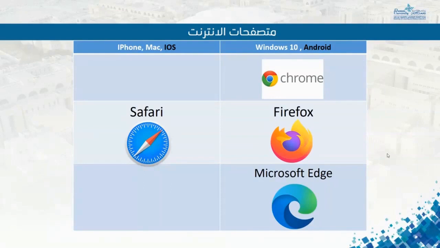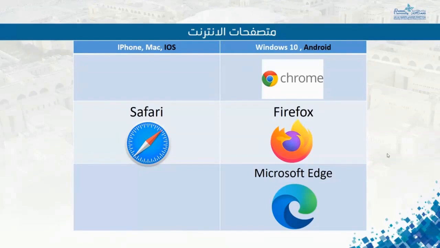Using a laptop is better than using a mobile phone. We need to clarify: using a laptop is better than using a mobile phone for the system. However, since most students are using mobile phones, iPads, and tablets, if those are their only tools, they should use a laptop. For those using mobile phones, they must use the right web browsers. They should use suitable web browsers. So, where's the problem? The problem lies with the student.